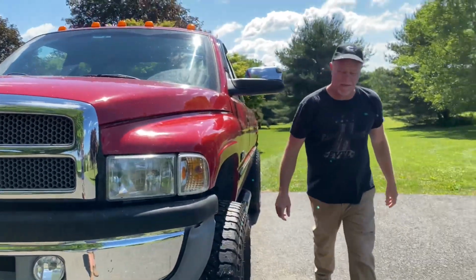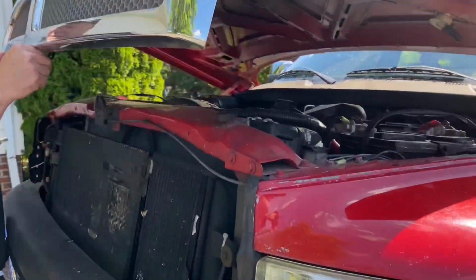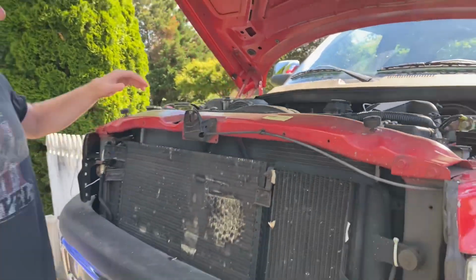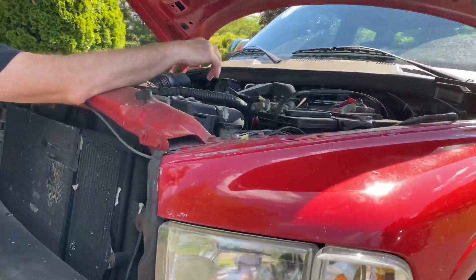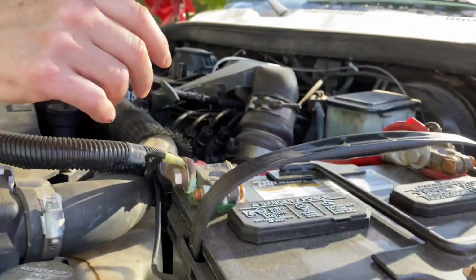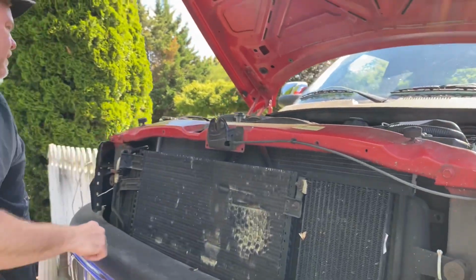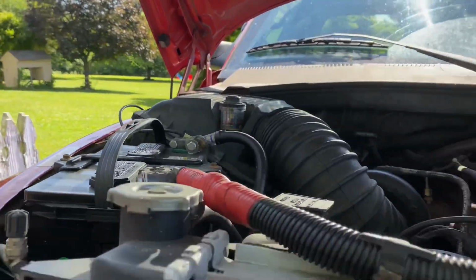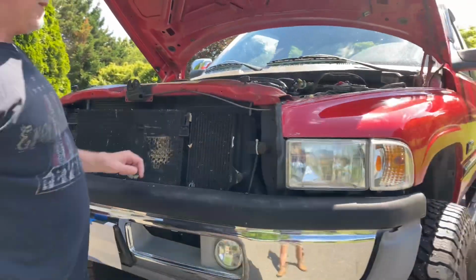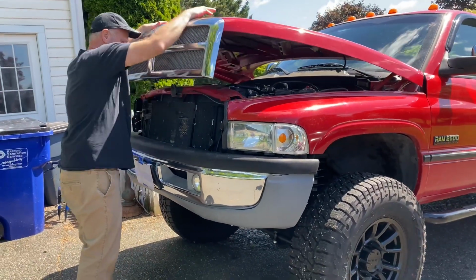All right. So another problem, servicing the engine. It's not terrible, but I can't do a whole lot from here. About all I can really do effectively is check the oil, look at maybe the condition of the battery cables. So you can't do a whole lot without getting a ladder. I can barely check the coolant, to be honest with you, because I can't see it. So, you know, probably do the air cleaner if I had to. I mean, it's not terrible, don't get me wrong. But I did want to show you that.